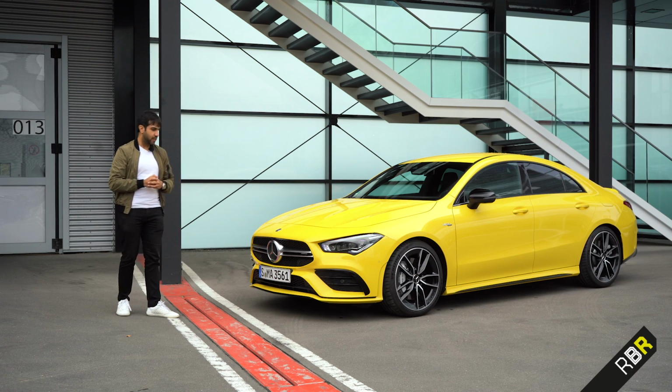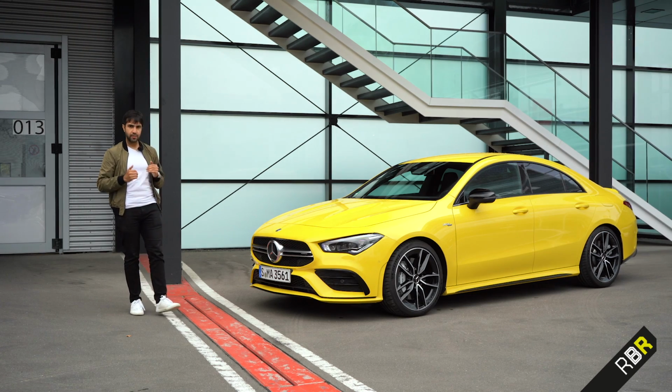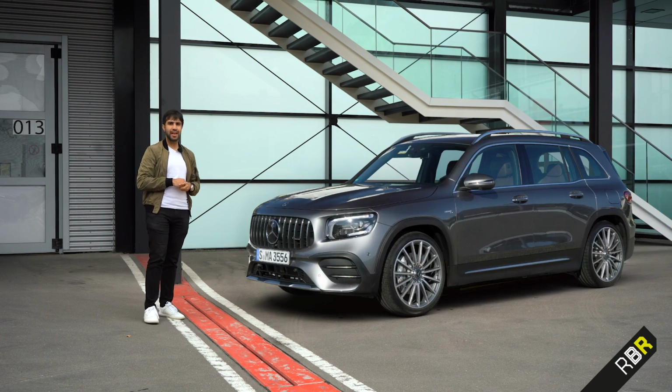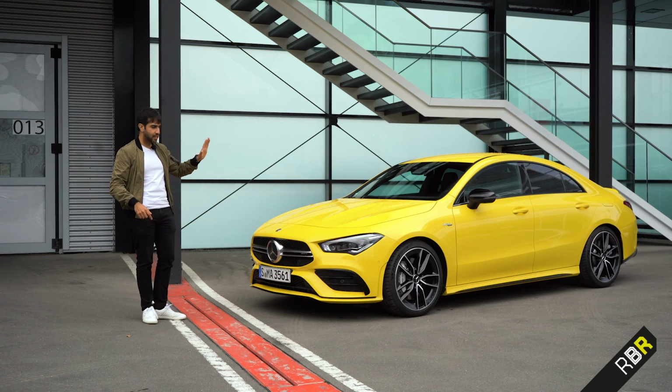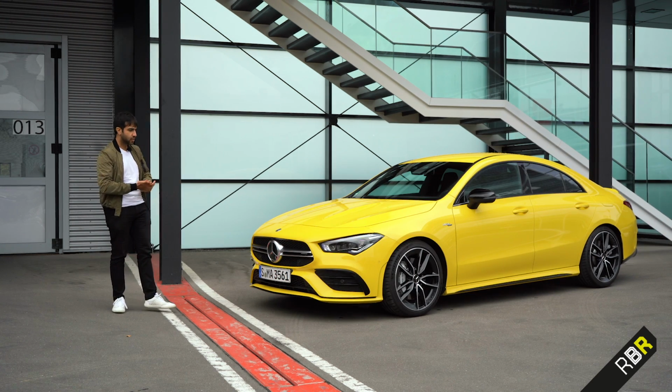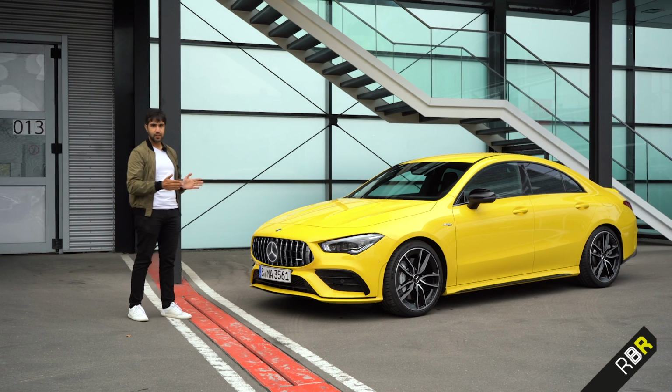Now, one other bit that I do want to address is how the AMG specific grille is coming onto 35 vehicles, and that is going to start with the new GLB35 that you're going to see soon on the channel. Now that of course has that grille. It's confusing for a lot of people, but I'll make clear for anyone who doesn't know today that every single AMG car going into the future is going to have that grille. So I suspect when this CLA35 and the A35 are facelifted some 2-3 years in the future, you can expect that grille to wind up on these cars, and you'll end up with something that looks something like this. So do not be surprised when you start seeing the AMG specific grille on the 35s as well.